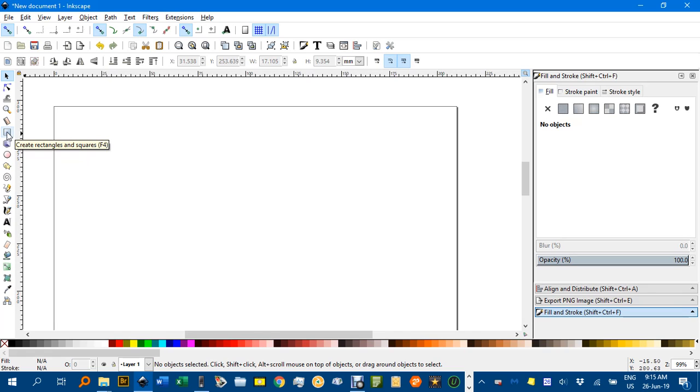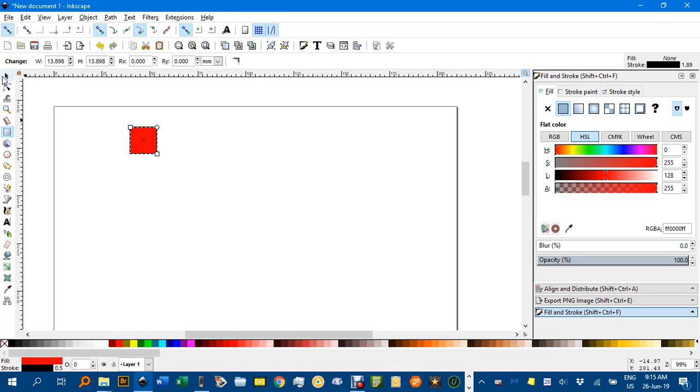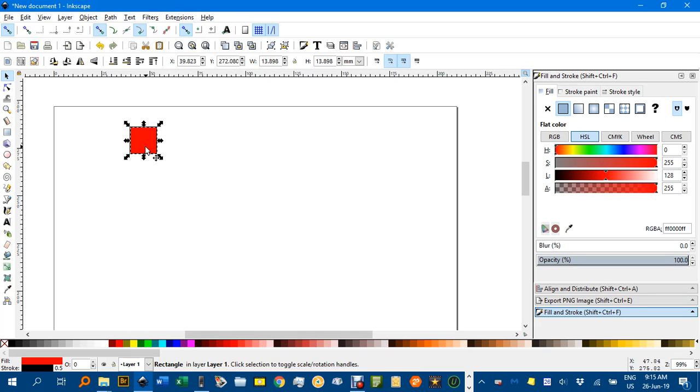First you need to decide on your colours. I'll create a rectangle and Control-Shift just drag out a square. Let's fill that with red. Select tool, Control-D to duplicate that, Control-D again, and let's make that one the bright green and that one the brighter blue. If I click on this, under the Fill and Stroke tab, select the Fill tab, Control-Shift-F if you need to bring that up.